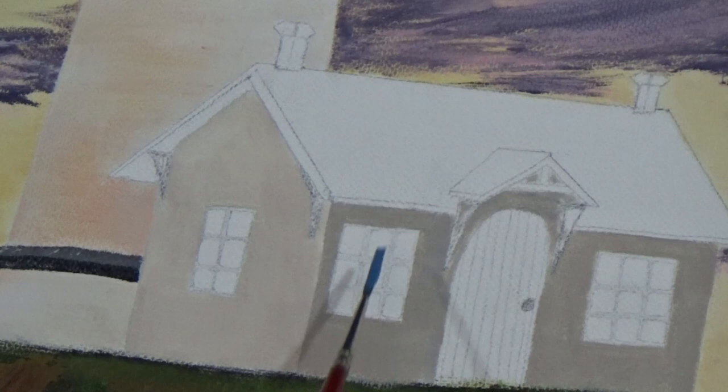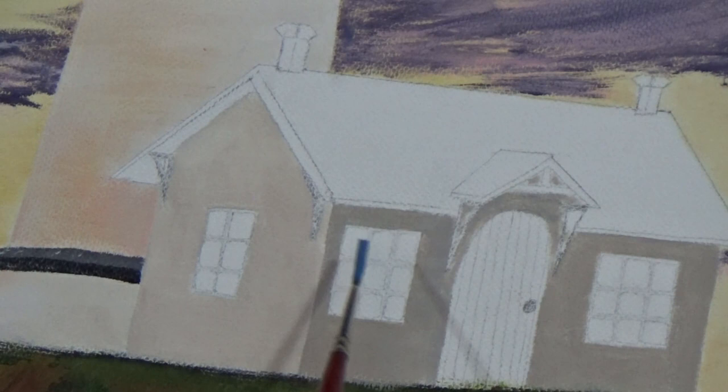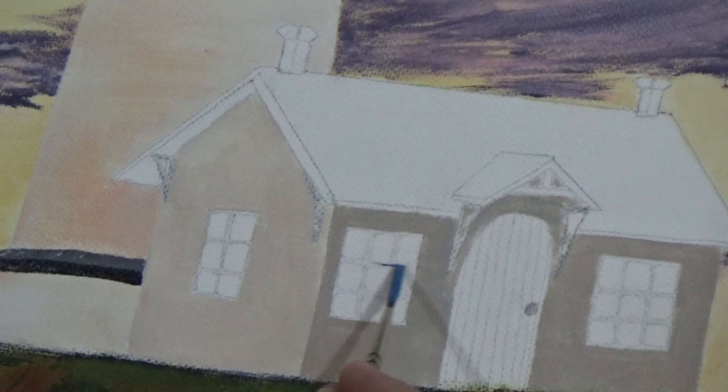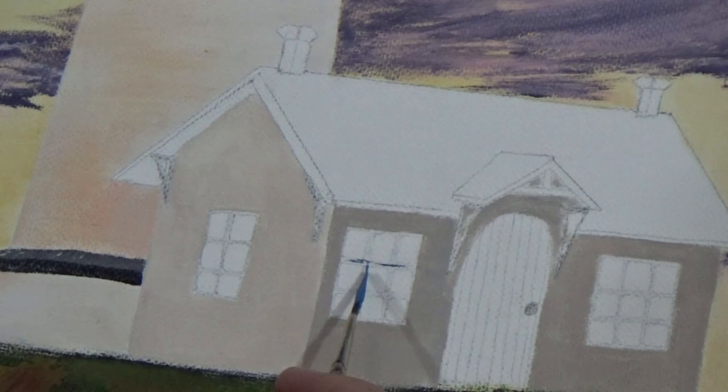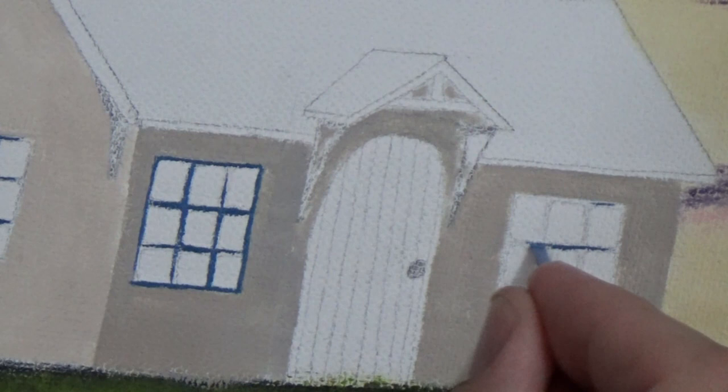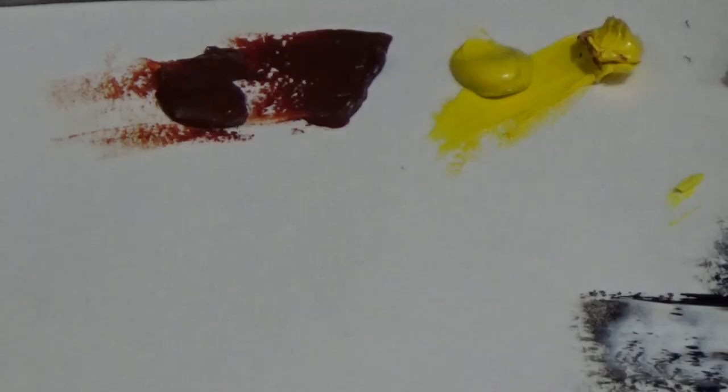Okay, so I'm going to do this window trim, and we'll do the same color on our door. And when I come to this window, I'm going to lighten it up, just throw some more white in the same color, because we got our sun hitting off of there. So let's go ahead and just lock in our trim and door right now. Alright, so we got our blue trim done on our house.